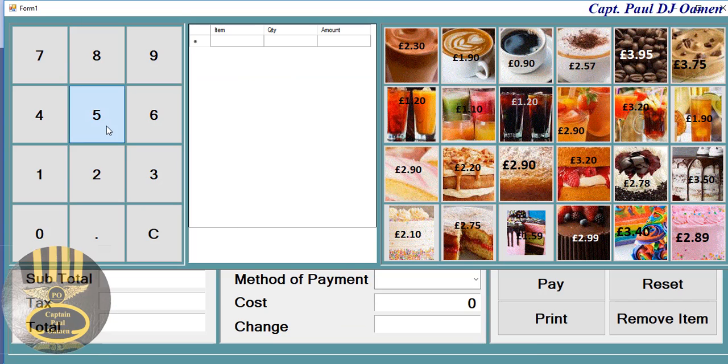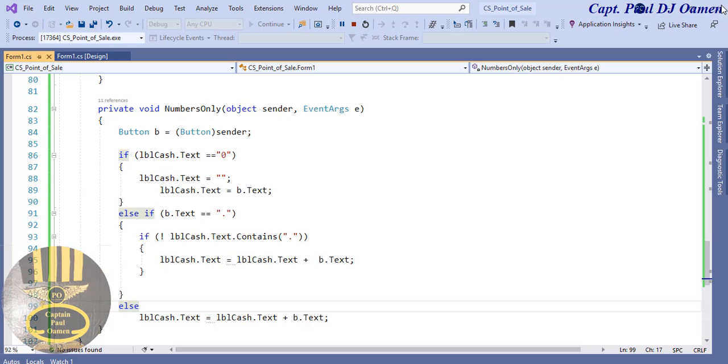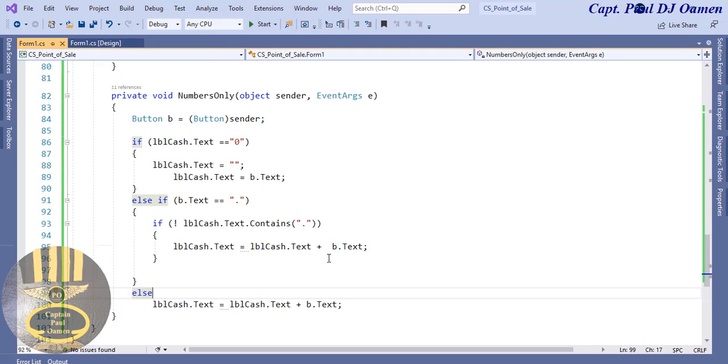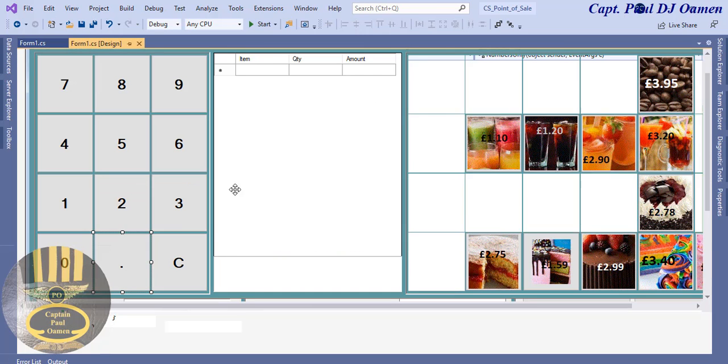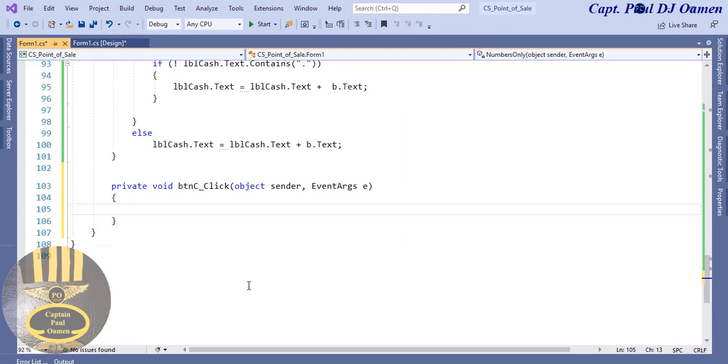And that's it. So let's enter something in there and click on that again. So that is fine. My decimal point is now working fine. So let's take care of the clear. I'm just going to grab this, come right here, double click on clear, paste that in there. That takes care of the clear function. That is fine.